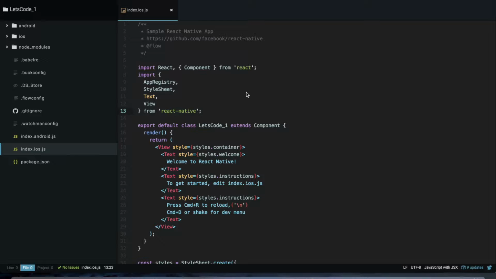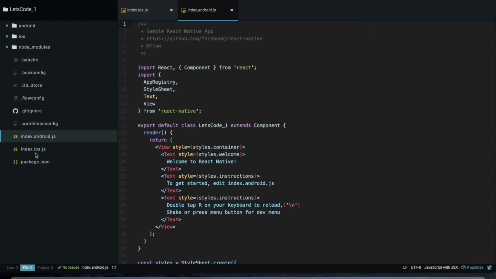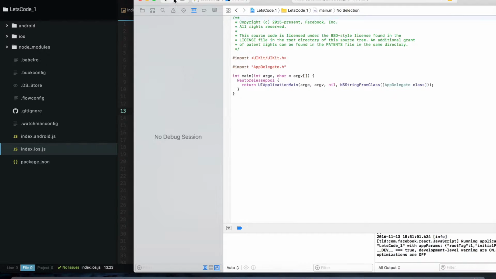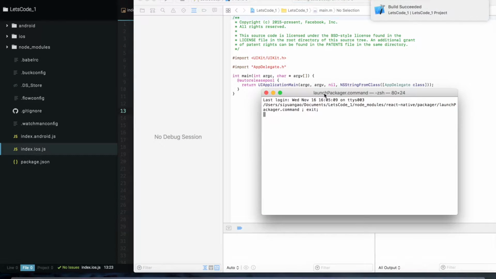Okay, let's get started. If you followed all my instructions from the first video, you have a folder that looks kind of like this. You have all the necessary files, you have all the dependencies installed, and you have these two really identical files inside the folder. And when you run the project, you see something like this.